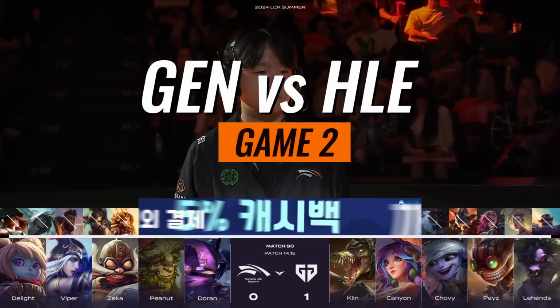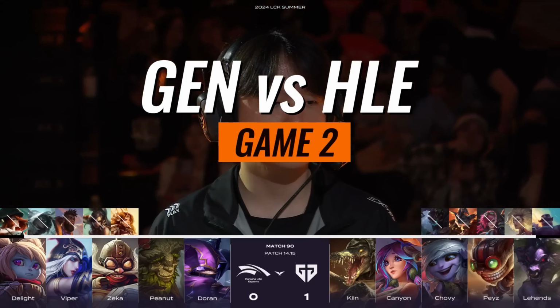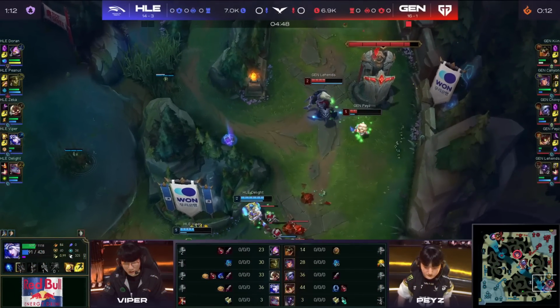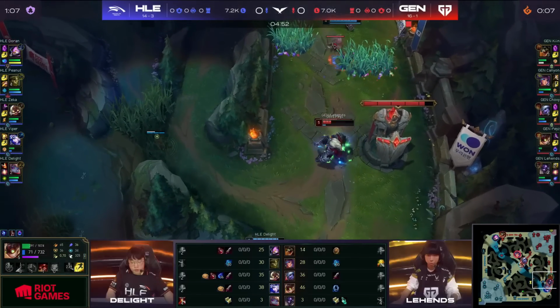Gen.G do still have a fair few engage angles. If they didn't go for Kennen, I think we could have seen something more creative from Lahens. But specifically into Kennen, I think Alistar just has so much value. Yeah, between early TP, he hasn't actually been able to make his back. So he doesn't have a lot of mana, and Peanut is in the area.